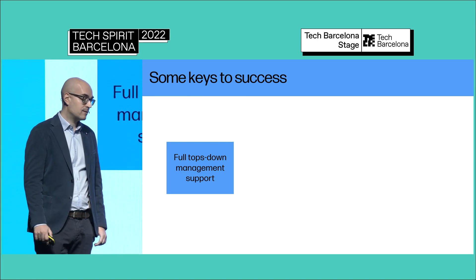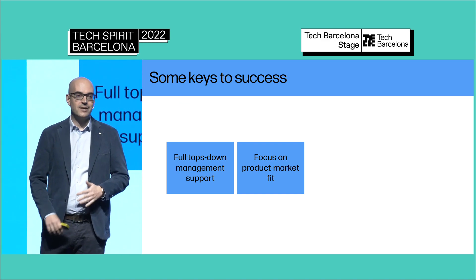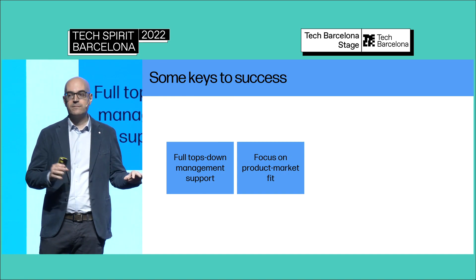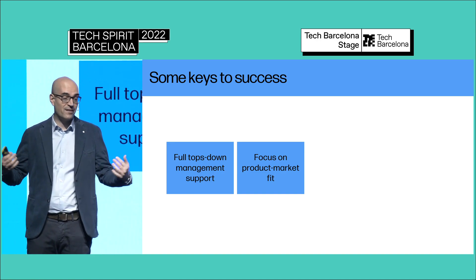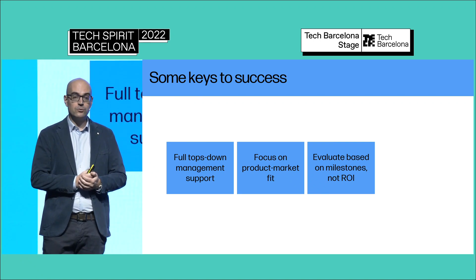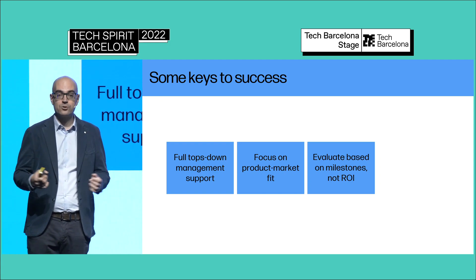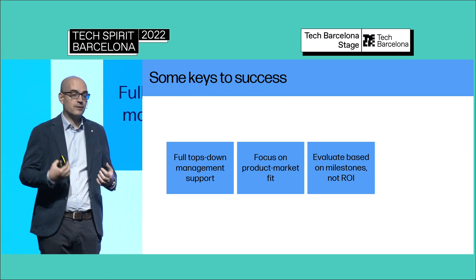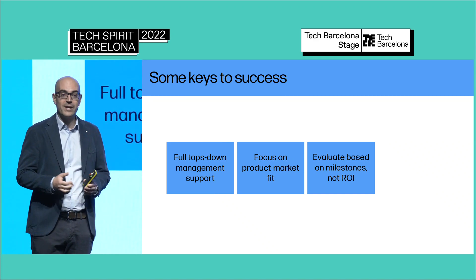With only three people at the very beginning, you cannot start focusing on supply chain, costs, and everything else — you'll get there. The first thing you need to do is product-market fit: find the problem, find the customer who loves your solution, find the solution. The rest will come later. If we were doing a printer, we would start thinking about everything from day one. You also need to evaluate differently — based on milestones, like you would in a startup. If you evaluate using the same ROI methods you have for bigger projects staffed with tens or hundreds of people, you will kill it, because you can never have the level of certainty those methods require. We are very good at projecting how a printer will do; it's very hard to say how a new concept in a new market is going to do.